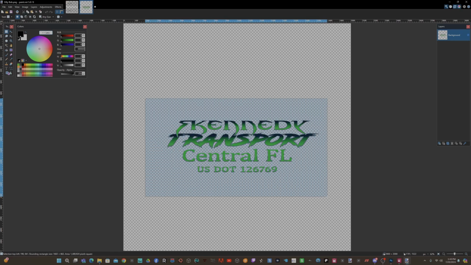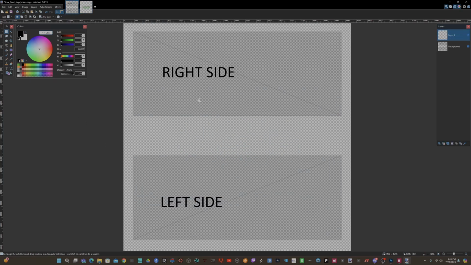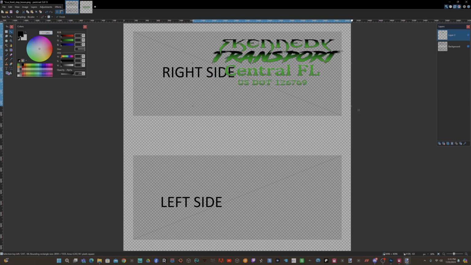So what you want to do is grab this box here, and then you're going to select this. Just draw this box around it, and make sure you don't get too close and cut off any edges, because it's literally only going to copy what you have highlighted in this blue. The shortcut Control C. You're going to come back over here, Control V. All right, and it actually made it smaller than what I wanted it to when I did it in Photoshop. So that's fine. I'm just going to stretch this out. I'm hoping I don't distort the logo too much.